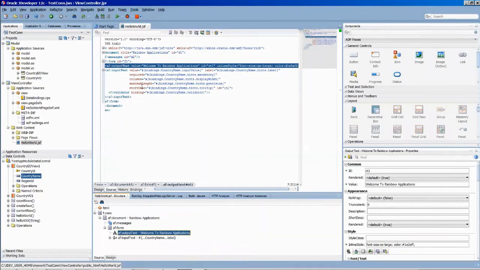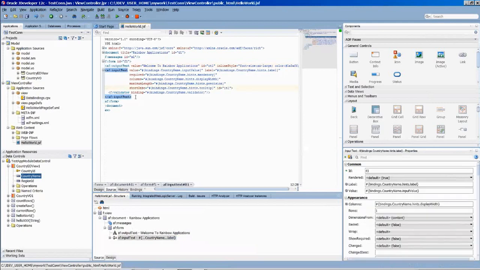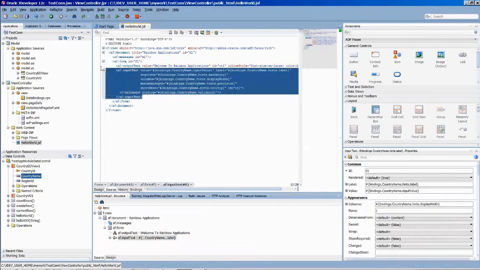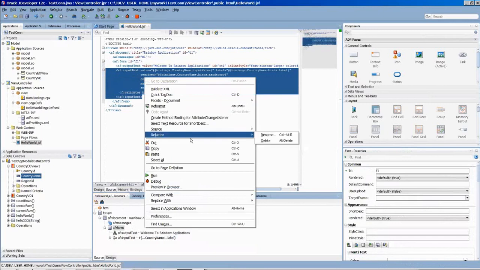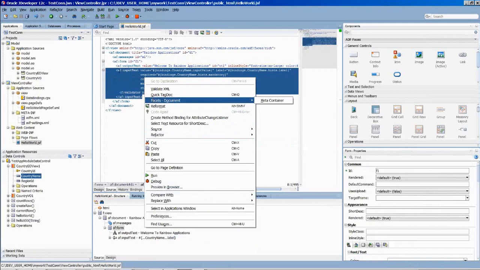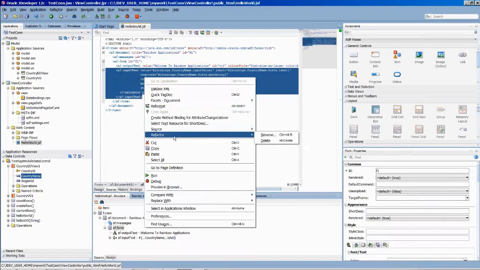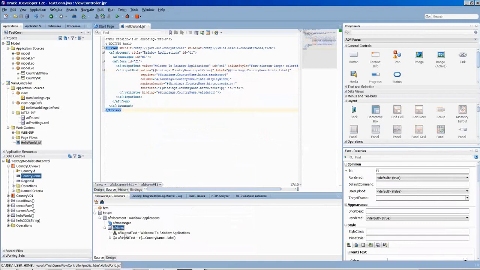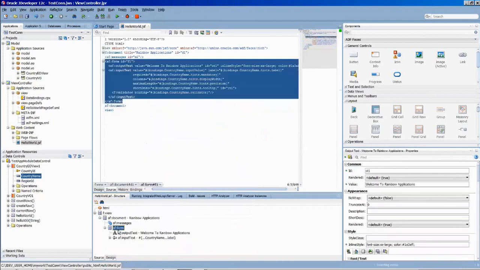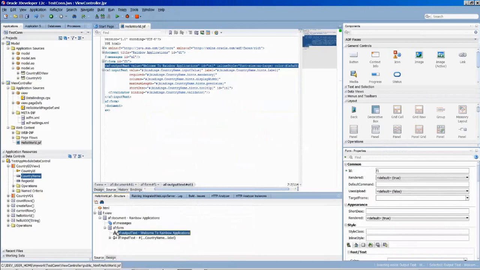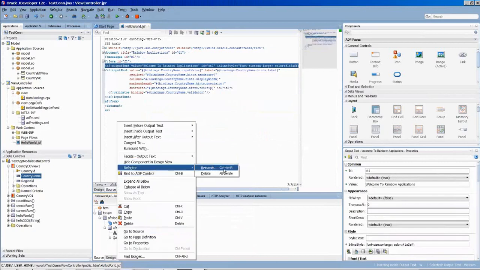So typically, if you want to take out the input text, select it, right click, refactor, and delete it. You should not delete it just like that. Only then, along with deleting this on the front end, it also deletes the binding. Or you can go to this output text and right click it, refactor it and delete it.